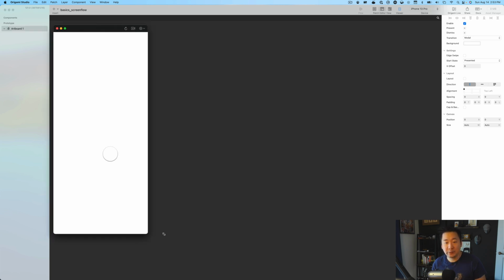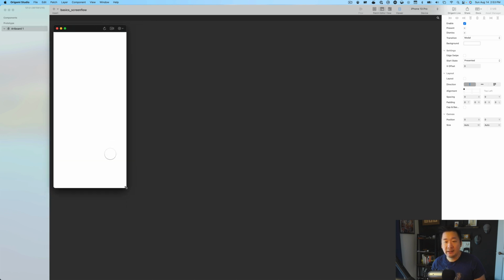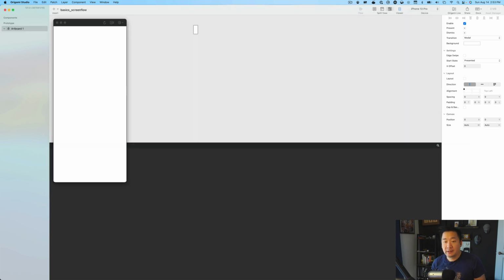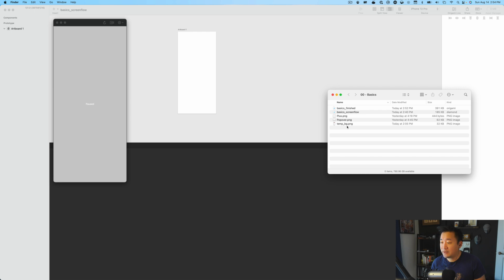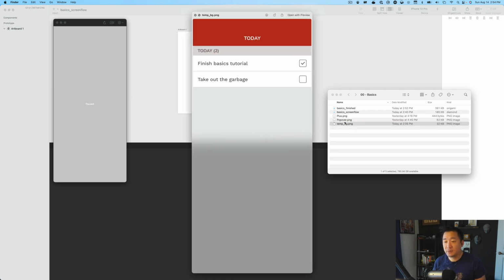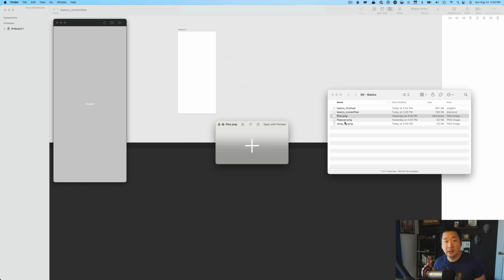So we have our viewer here, and this is going to scale nicely. So don't worry about what size it is. Depending on your monitor size is really what's going to matter here. But the first thing that we're going to do, I'm going to open up the split view for the canvas again. We're going to just zoom in, hit Z, and then get the zoom tool, get in here. And we're just going to dump our assets in. We're going to start with a static layout without any interactions first. And we have here, it's really three assets. We have the background, we have the popover, and we have the icon of the plus sign.